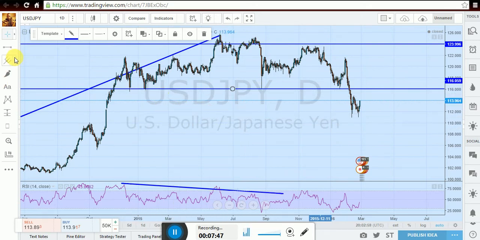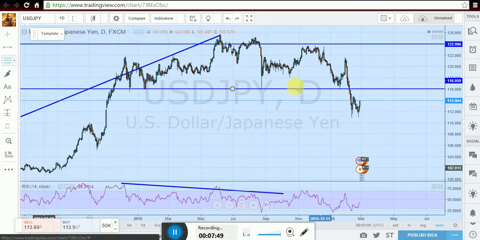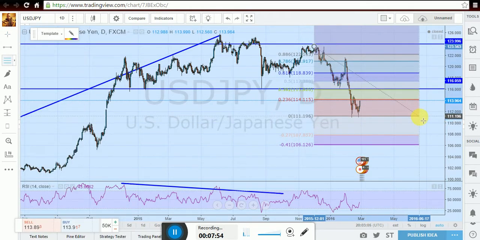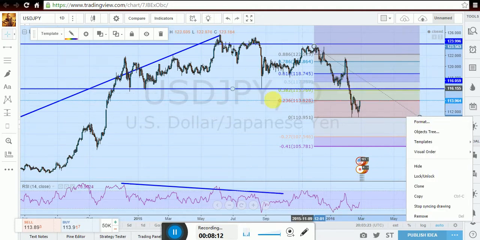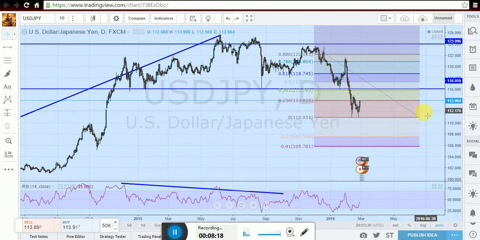And if I bring in my Fibonacci, we might get some sort of Fibonacci retracement on that line. Look at that, 382 retracement coming in right at that support structure, now turned resistance. And what do we know about 382 retracement? It's usually a strong trend indicator. So there is a chance that this market is going to come back into that previous structure where we have a 382 Fibonacci retracement before we get a move back down.